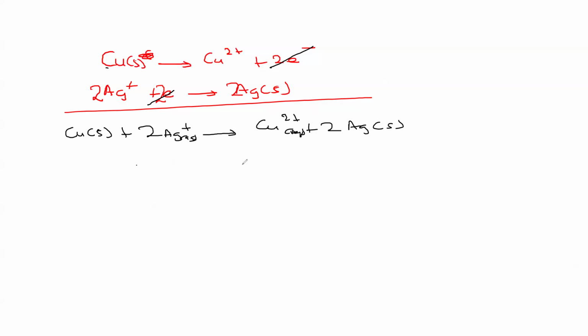So when they say write the net reaction, they're telling you to make sure that things are balanced. Then when they are balanced, you can write that. All right, I hope it makes sense.